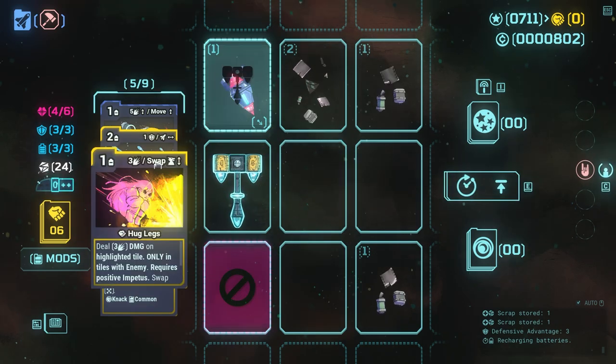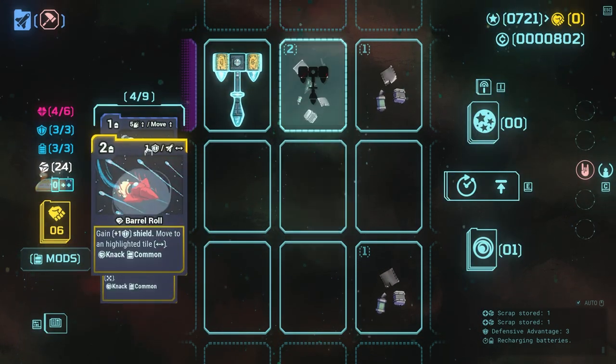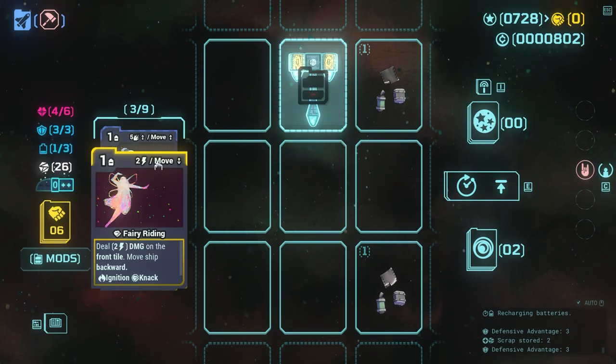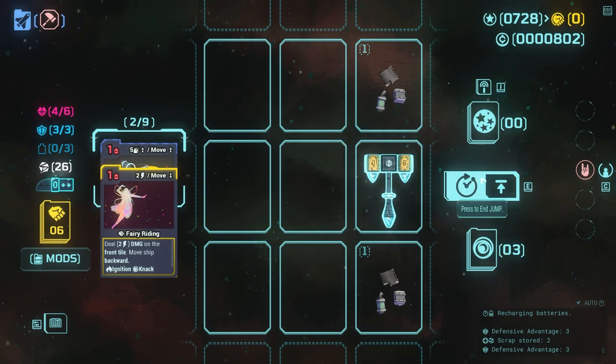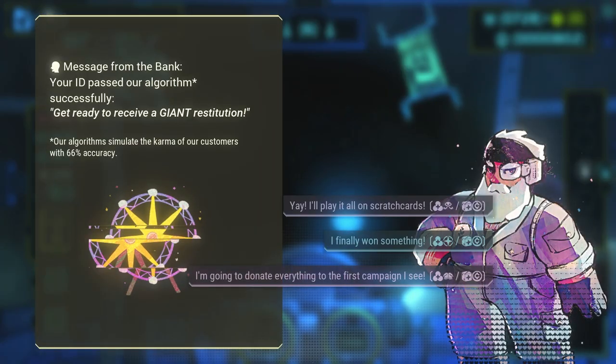I want the scrap. All right, I can do the hug legs onto you. Does that. And can I move? I do a barrel to grab this, not that I need the shield. And I can move over to here, and we're out of energy, so we end turn. Hey, we did everything. Cool. We leave, and a pretty good jump for us. There, here we are, new area.